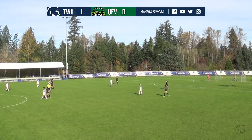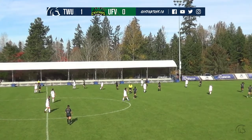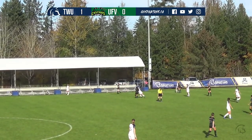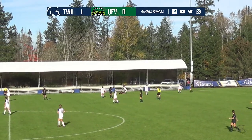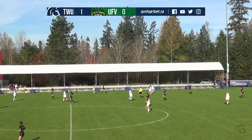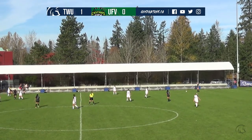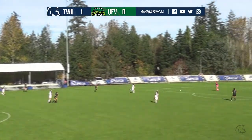Spartans looking for their 4th consecutive win in exhibition play. They lost their opener in the season against UBC. But since then, they've won 3 in a row, 2 against the Whitecaps Rex program and once against this Cascades side. Cascades 0-2 in the year. Only played a couple games, one against UBC last Saturday and one against the Spartans. Still very early in this soccer season given the setbacks of COVID-19. Team still learning to gel and get back into game shape. But a nice opportunity here to get into some competitive action and play some soccer.